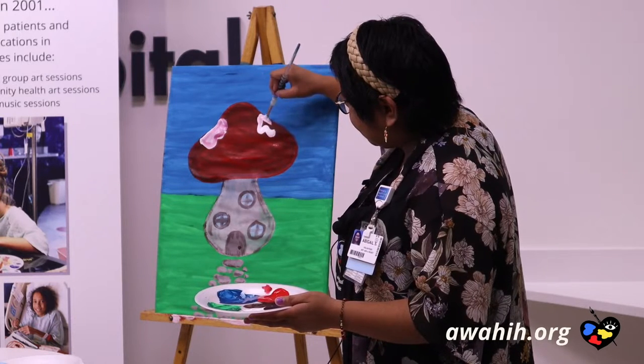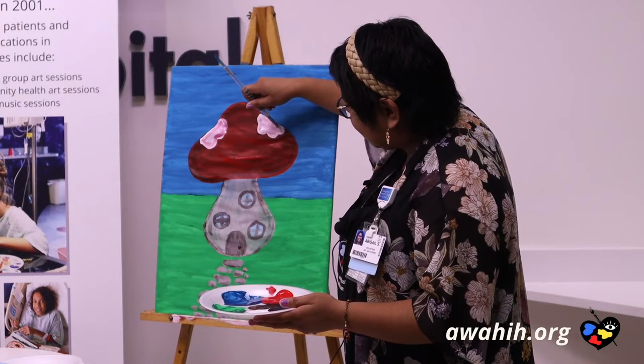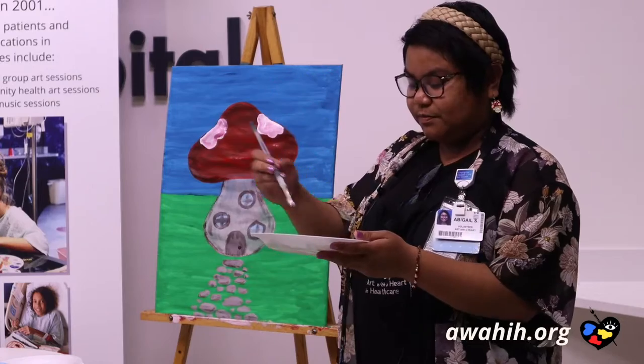I didn't let this dry, but that's okay. I kind of like this pink look. I can imagine like a fairy or something living in here maybe. Oops. Just gonna clean this off.